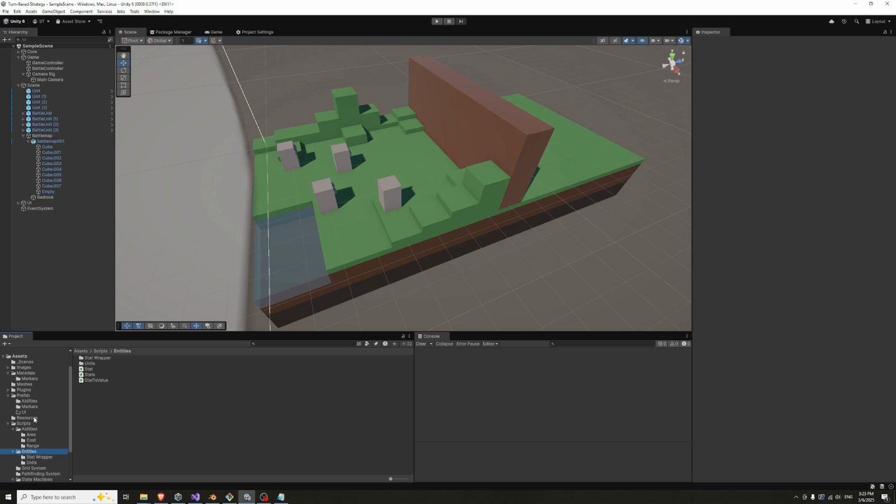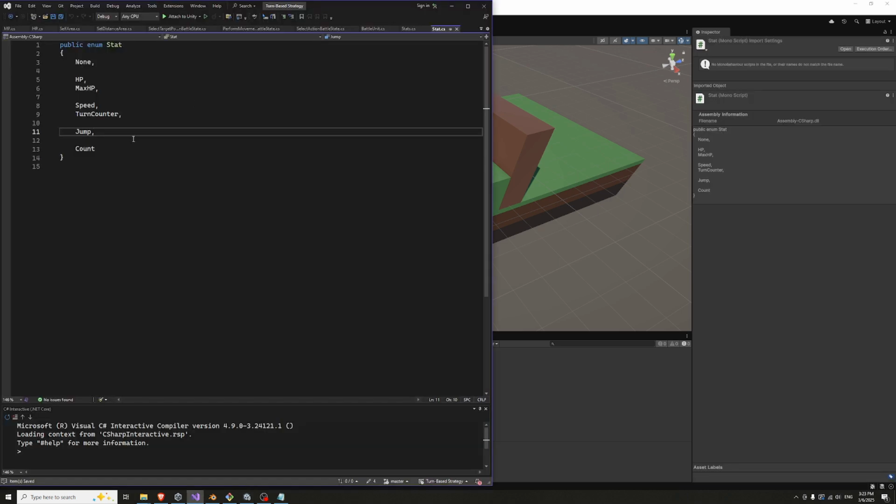And let's go to entities, stat, and let's add another stat. Now I'm going to add it here, which means I'm going to have to update all those damn stats on the characters, which is kind of lame.